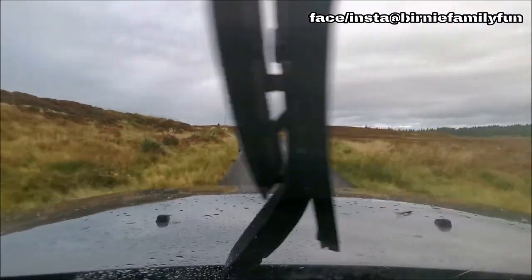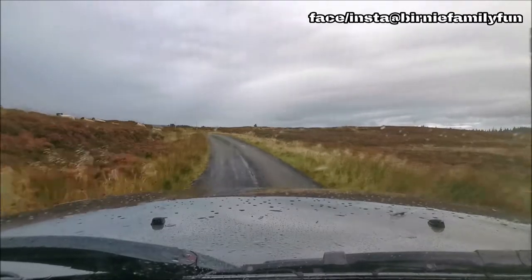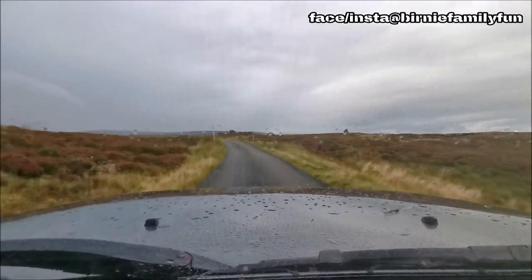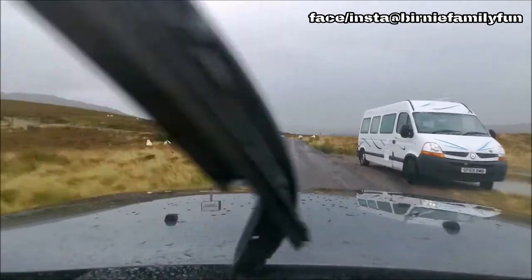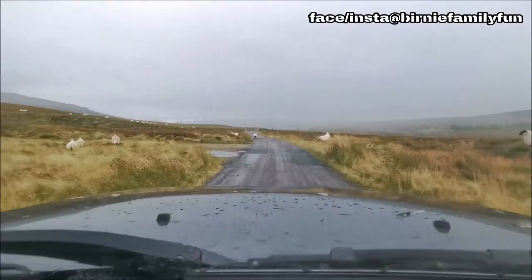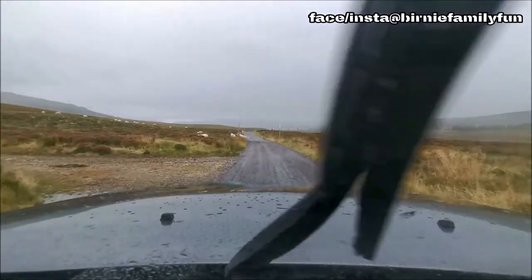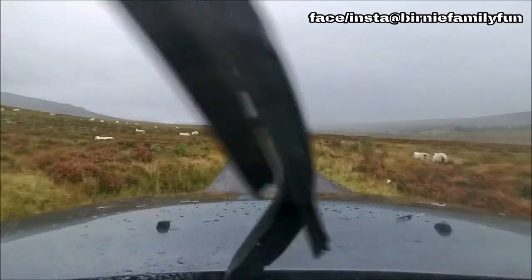Too much heather. Right, chaps, let's do this thing. Let's go, go, go. Oh, look at them. Yeah, crazies. We'll see you on the way back. We'll just have to remember them on the way back. Oh, look at them. Here they go. They're so scared to stay on the road. You crazies. They're so scared to just stay on the road. Don't run out. Don't run out.